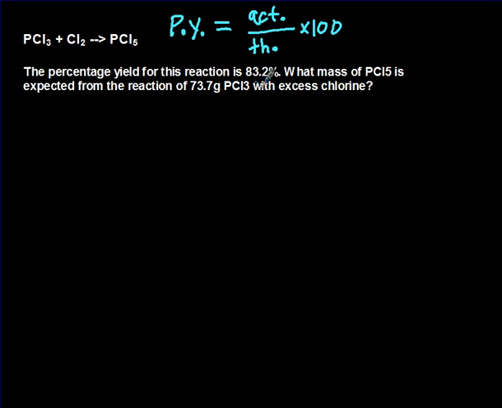So again, the first thing I'm going to do is take this mass they give me, so 73.7 grams, and I've got to figure out the theoretical, and this is PCl3. So they give us grams, and actuals and theoreticals are always in grams, so I have to find this amount in grams.